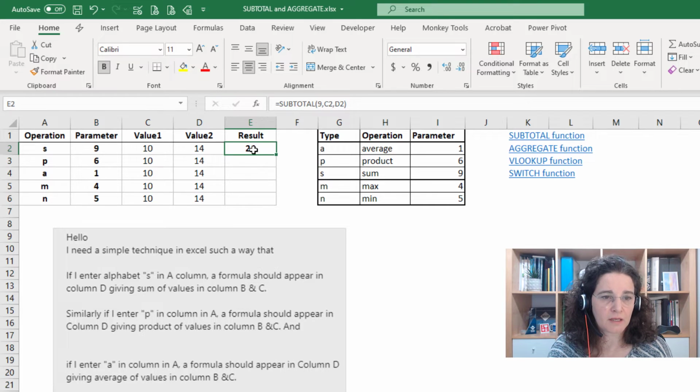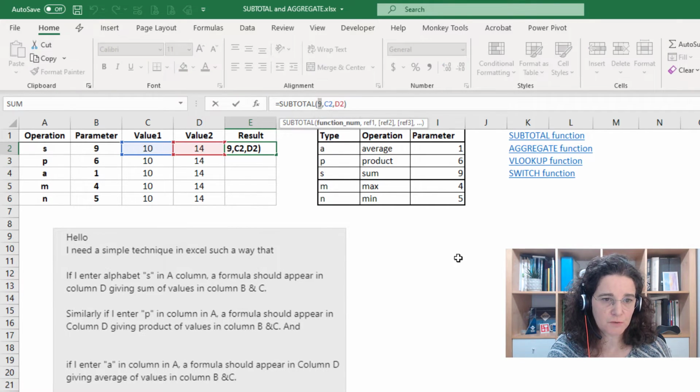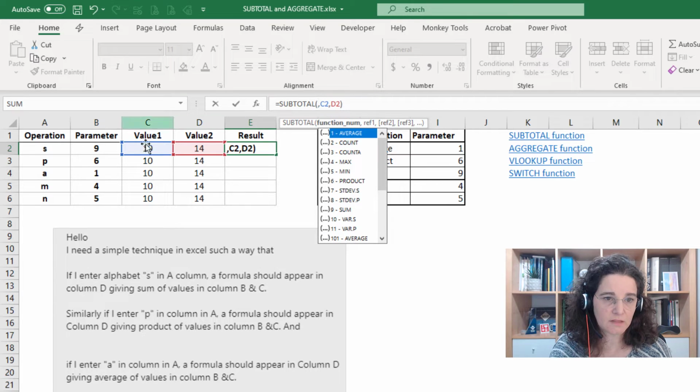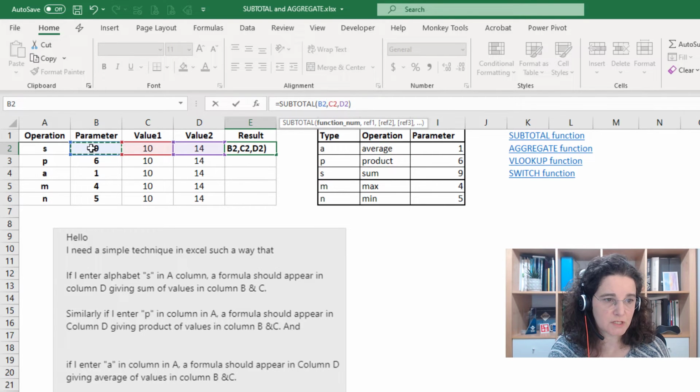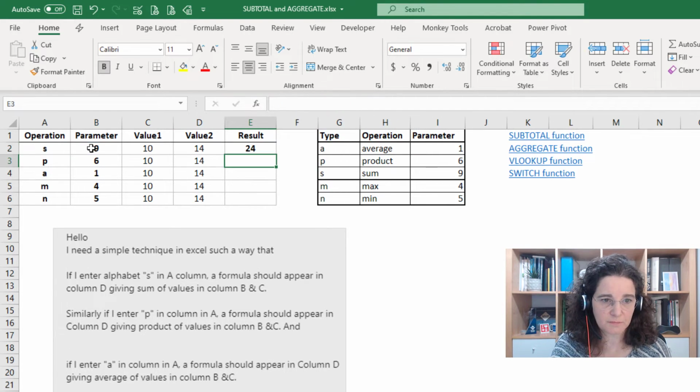Here in my formula subtotal, if I come to the function parameter 9 and say, okay, instead of using 9, let's delete that and let's refer to the result in this column here, enter. Now I get the possibility of changing a letter which will result a different parameter number which will be inputted in the subtotal function.